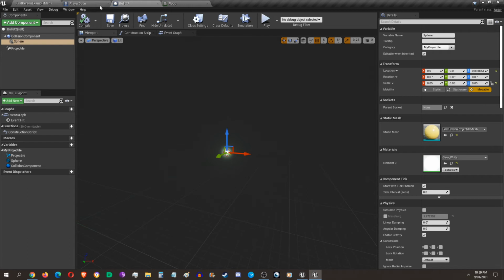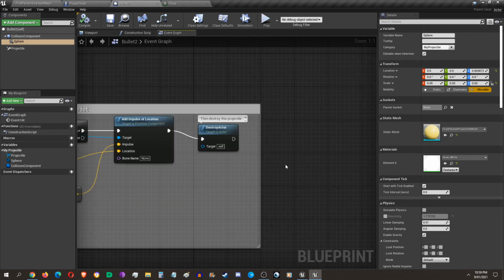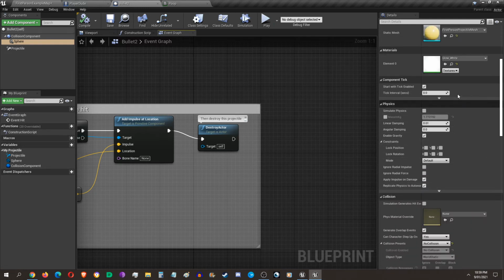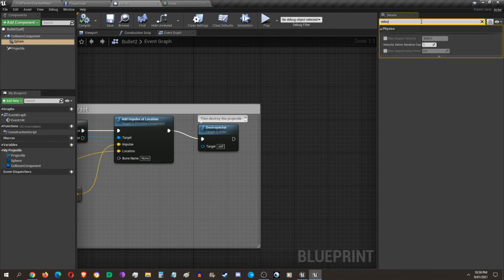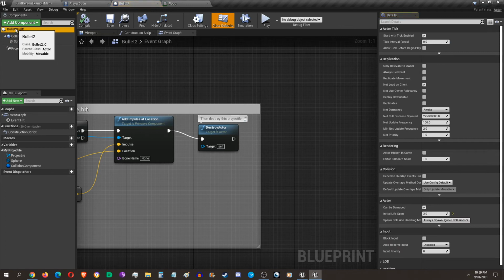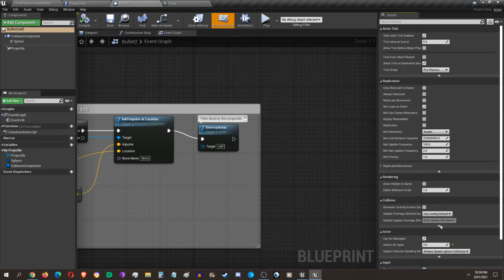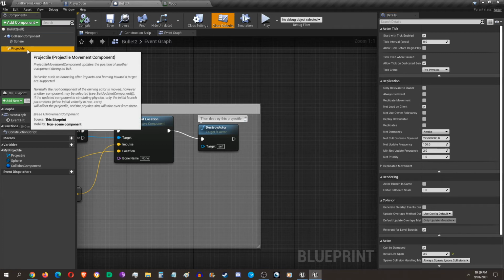So we'll go to bullet 2 in the event graph, and where's the speed? There are so many things here you can change. Velocity, no, that's not what I'm looking for. Maybe if you click the top bullet 2, that's what I've got to do. Yeah, here we go. Velocity, color distance, not right. Is it branched out somewhere?